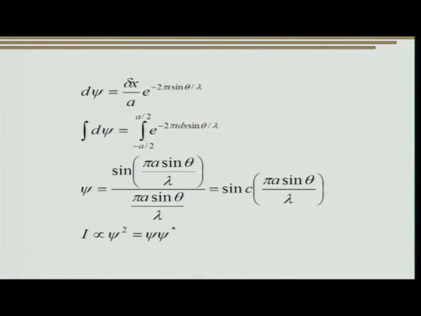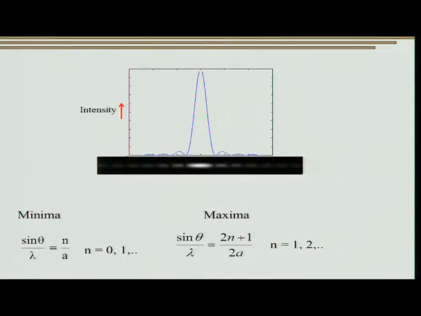Just to give you an idea of how we can understand the mechanics of a wave, I have noted down the wave equation and integrated it to show again that the intensity is directly proportional to the square of the wave function, and that the wave function you get on interaction with the aperture is a function of sin(pi a sin theta by lambda) over (pi a sin theta by lambda), which is nothing but a sinc function of pi a sin theta by lambda. Let us neglect the mathematics for the time being and see what the physical significance is.